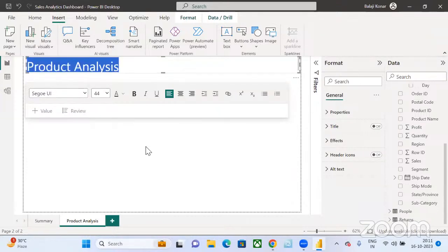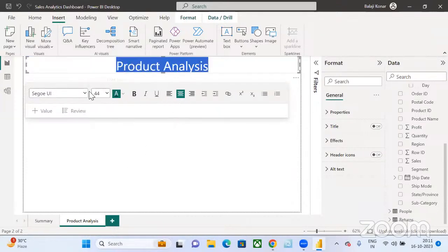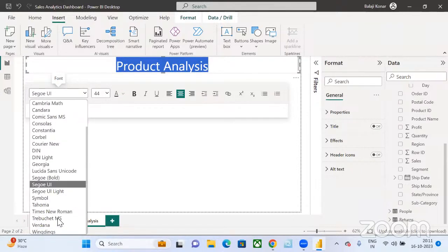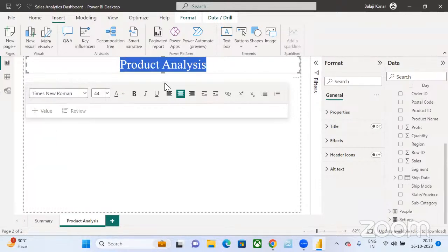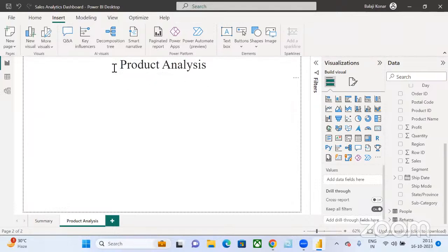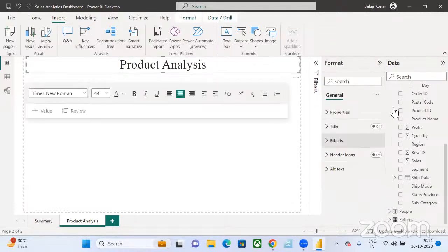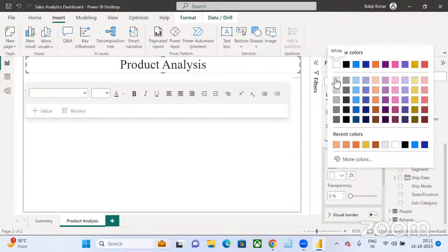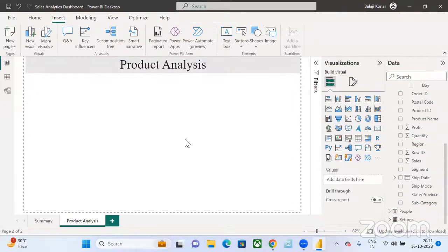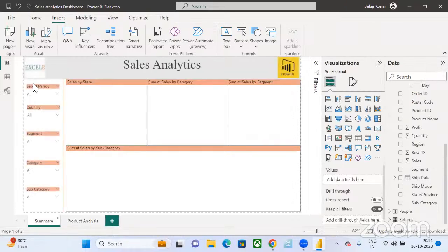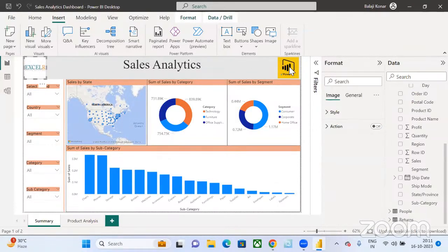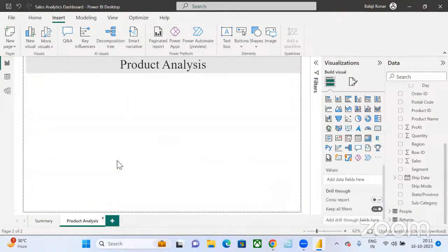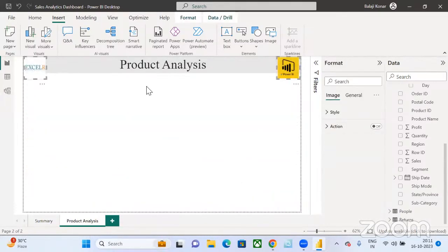Increase to 44, center, and Times New Roman. Use a consistent font across. I put Times New Roman. For the background I can use the lighter shade of gray, that is this one. And here also you can put the images. You need to put the images here as well. I just copy it and paste it over here.